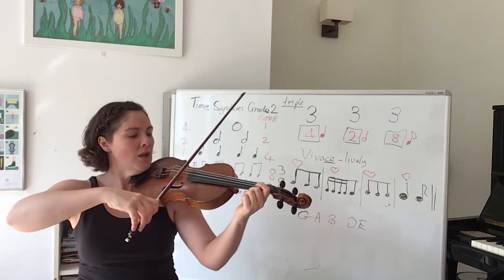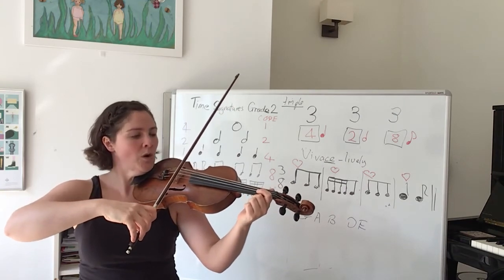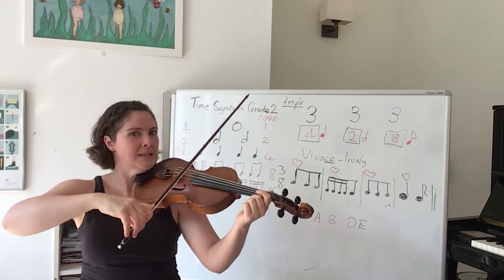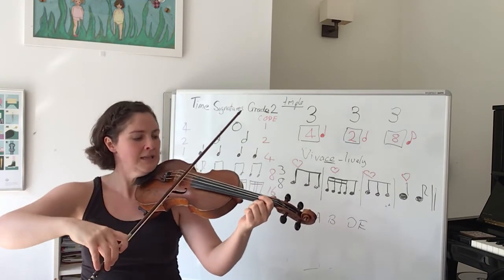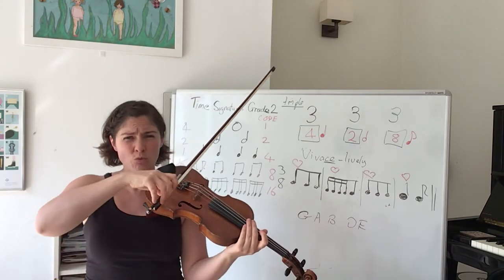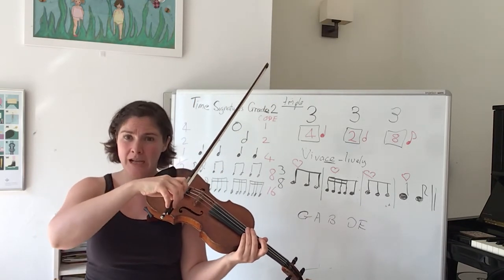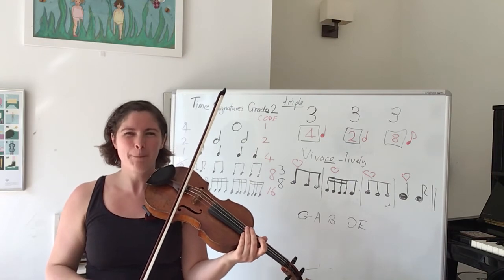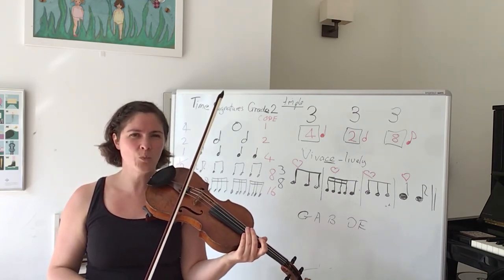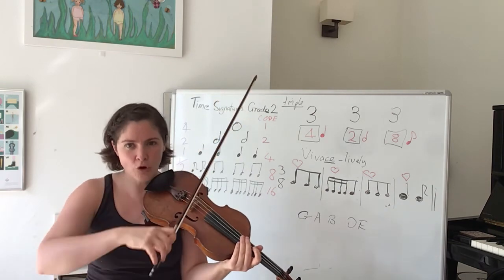Okay, so let's try that on an open string. So we're going to go 1, 2, 3. Ti, ti, ti, ticker, ticker, ti, ti, ti, ti, ta, ti. Now, as we're getting a bit more advanced, we really want a down bow at the start of each bar where possible, because we want that sort of strong beat.